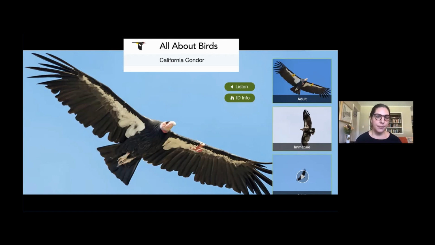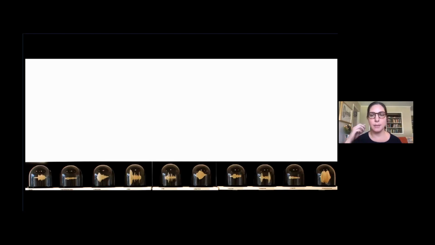And I started listening to all of these bird sounds of the top 10 most endangered birds, and I started thinking about how we as humans always want to own things and possess things. And I was starting to put these bird sounds into physical form that would then be held under a bell jar, much like an 18th century collection. So I 3D printed the bird songs from mapping and charting the data of the sounds in a software called Rhino, and then 3D printing them to make these physical objects of sound.